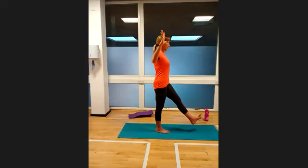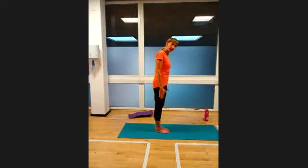And then we can have the arms. We're in a cactus shape, I call this. We squeeze the shoulder blades together, we look forwards, and we get this lovely lift in the chest. Standing leg is strong like those trees outside, rooting into the earth. Don't forget to breathe. Well done. Breathe and hold, and yeah, wobbling is normal. When you're ready to release, well done. Exhale. Fantastic effort, well done.